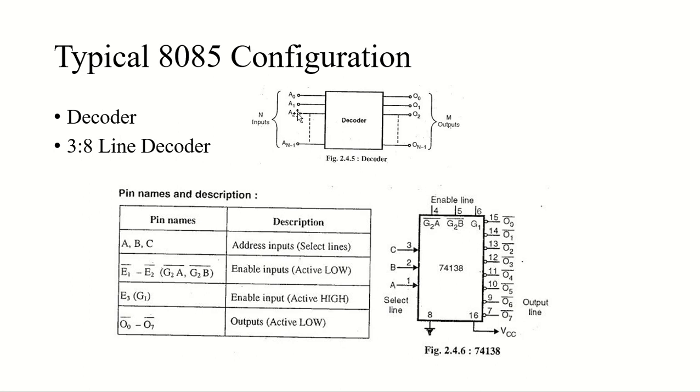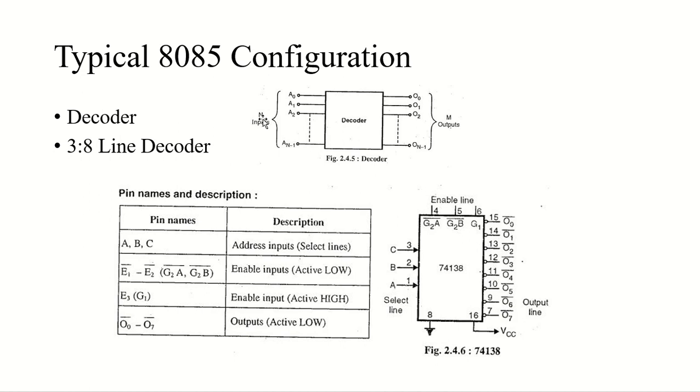As you can see here, these are my n binary inputs, and this is my m output lines. Each output line will be activated for only one of the possible combinations of inputs, and it will not be operated otherwise. And this is the generalized block diagram of a decoder. Whenever you search for a decoder, you will find this diagram.